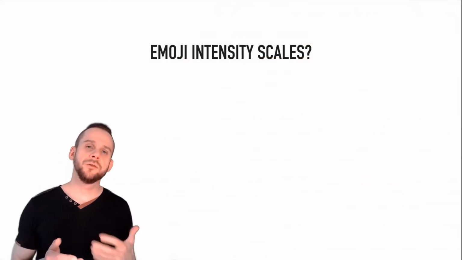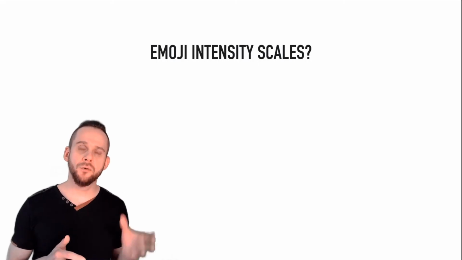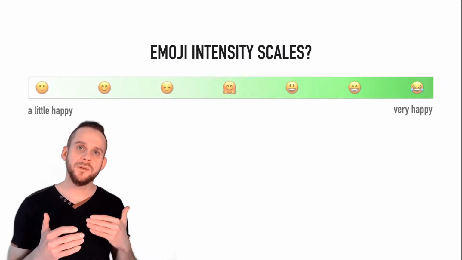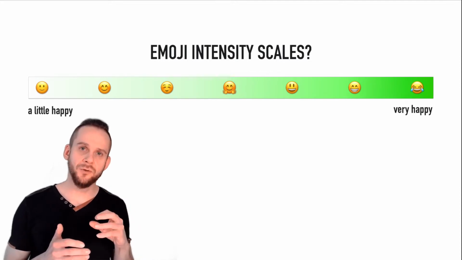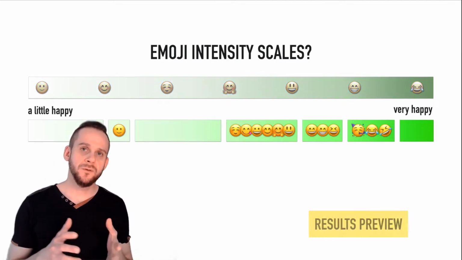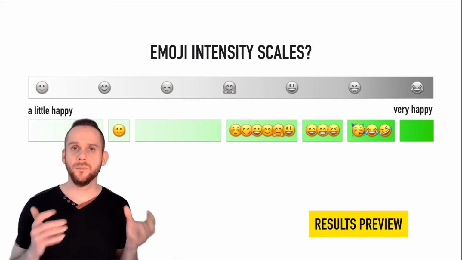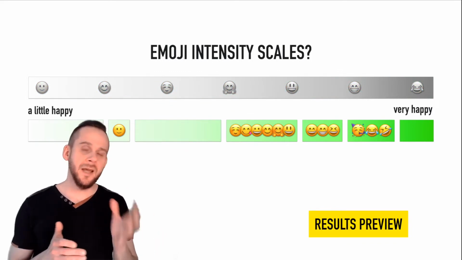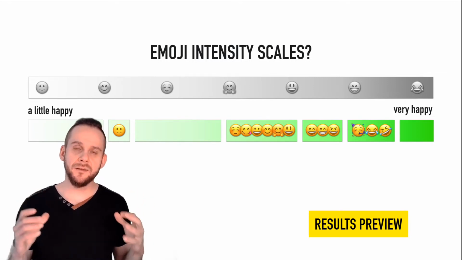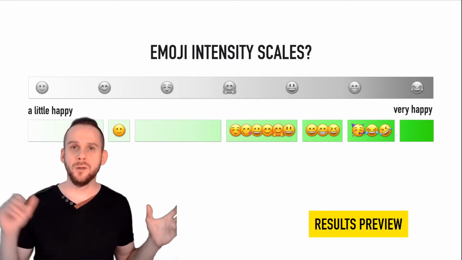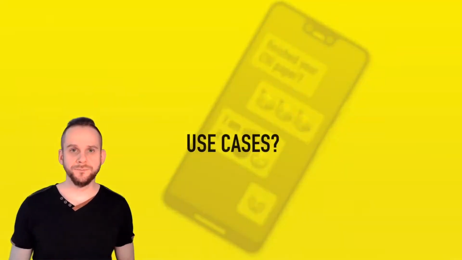So from prior literature, we know that we can map emotions to emojis. We want to take this research one step further by analyzing the intensity of emojis. In other words, we want to construct intensity scales for basic emotions. Taking happiness as an example, we want to see if we can come up with such a scale that goes from a little happy to very happy, utilizing just emojis.